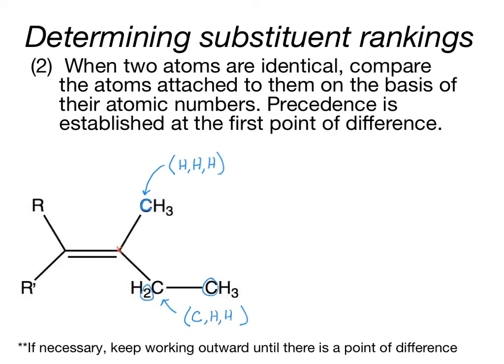And now I have a battle between these sets of parentheses. Who's going to win? It's the first point of difference with the higher atomic number. So the first one I'm comparing is hydrogen to carbon. That would mean this bottom one has a higher priority than the top one because carbon has a higher atomic number than hydrogen. And so we would say that the CH2CH3 group here outranks, or has a higher priority than, this CH3 group. Again, we're comparing the two that are bonded to the same carbon, and it could be anything over here, and then you would determine E and Z from there.